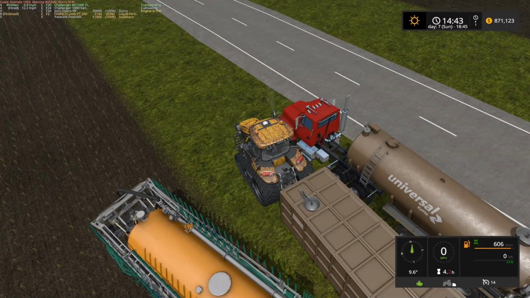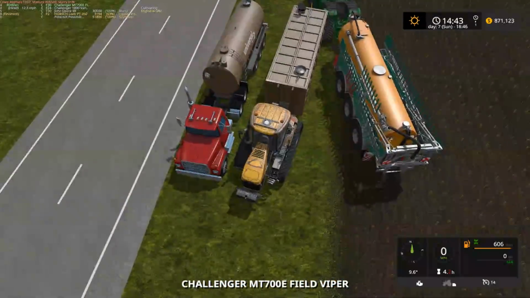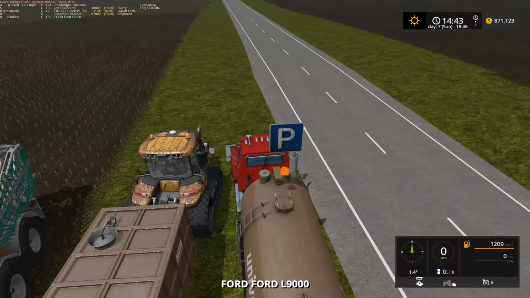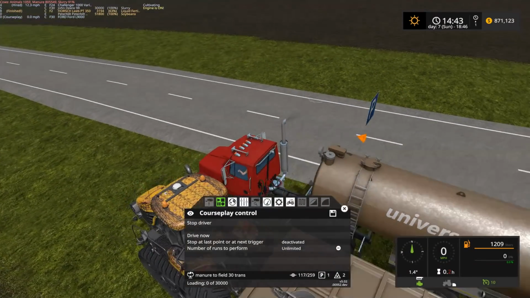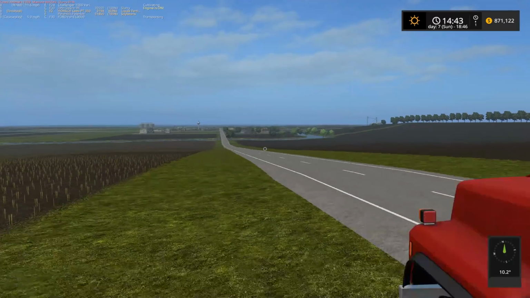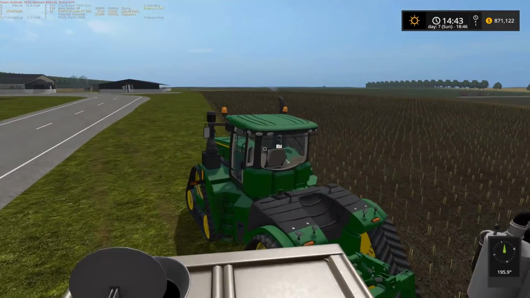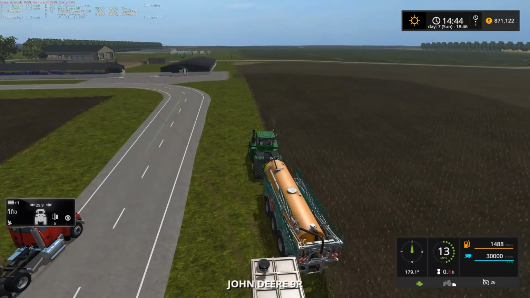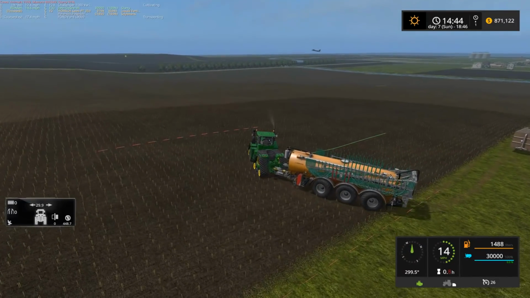Okay. We'll just shut that off. And do I have Courseplay set up here yet? You are the tractor. I want to get in the truck. Yes, looks like I do. Drive course. And the loading manure. How about drive now? And we straightened the tank out there. That wasn't on purpose, but I'll take it.